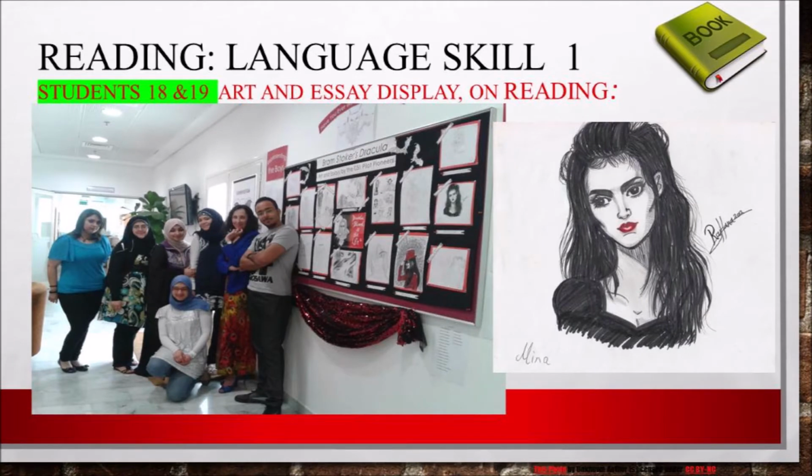The first language skill we will talk about is reading. 2 students in particular grew in their capacity and desire to read. Student 18, because of being involved in Allison's projects, gained the love of reading to the extent that she even set goals for herself. She started out with the goal to read 10 novels in 1 year, and that turned into reading 25 novels in 1 year. She continues to make goals in reading.